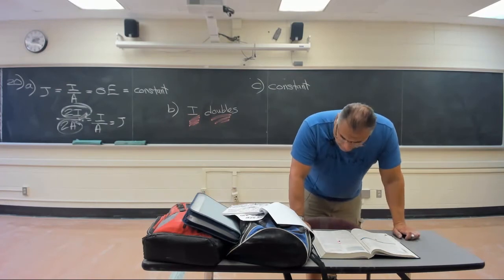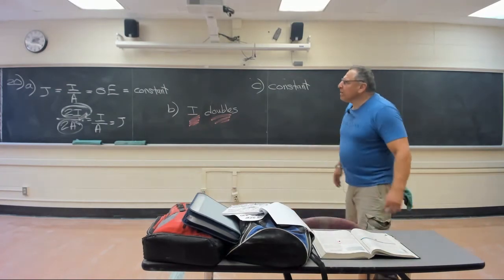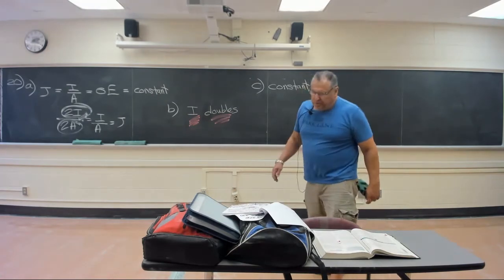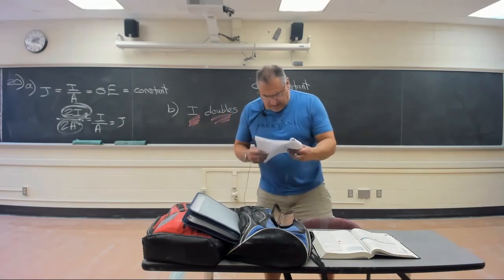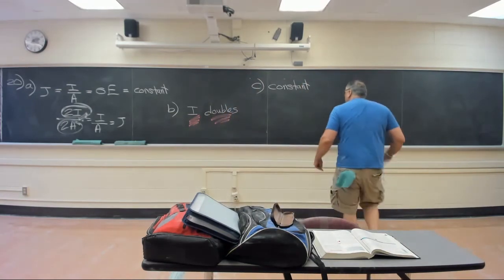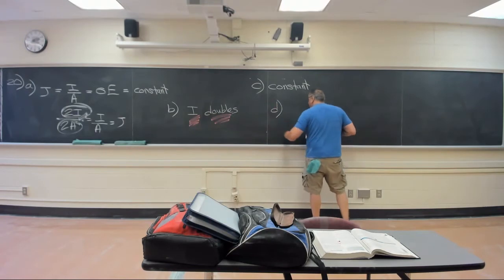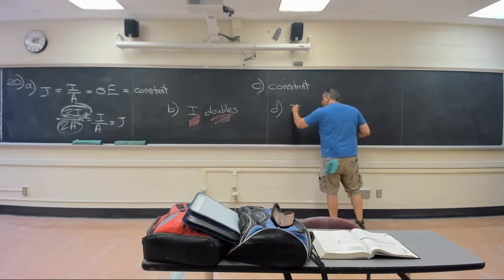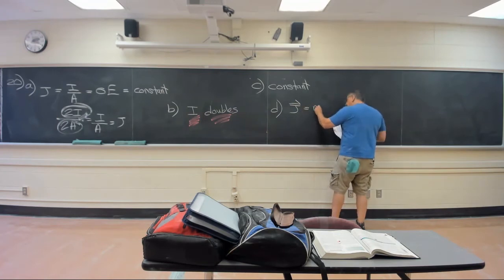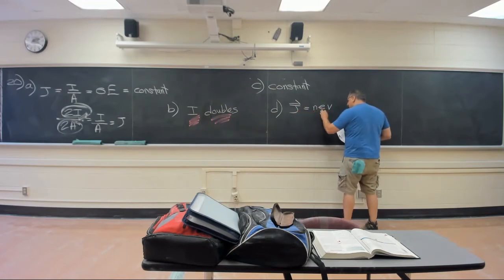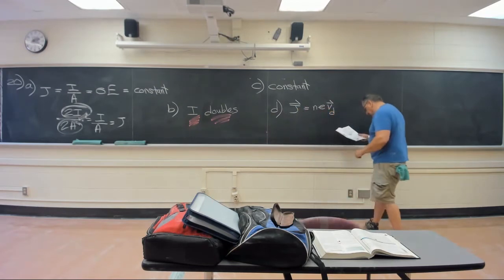The drift speed in the wire. The E field kind of calls the shots on that one, so there shouldn't be a difference. Everything on the right-hand side, so let's see where we're at. You can play it a bunch of ways here. We say that the J vector did not get changed with the discussion that we did. J vector equals N, that's a constant, and that's a constant. The only way that side can be a constant and these two are constant is if V sub D is also a constant.